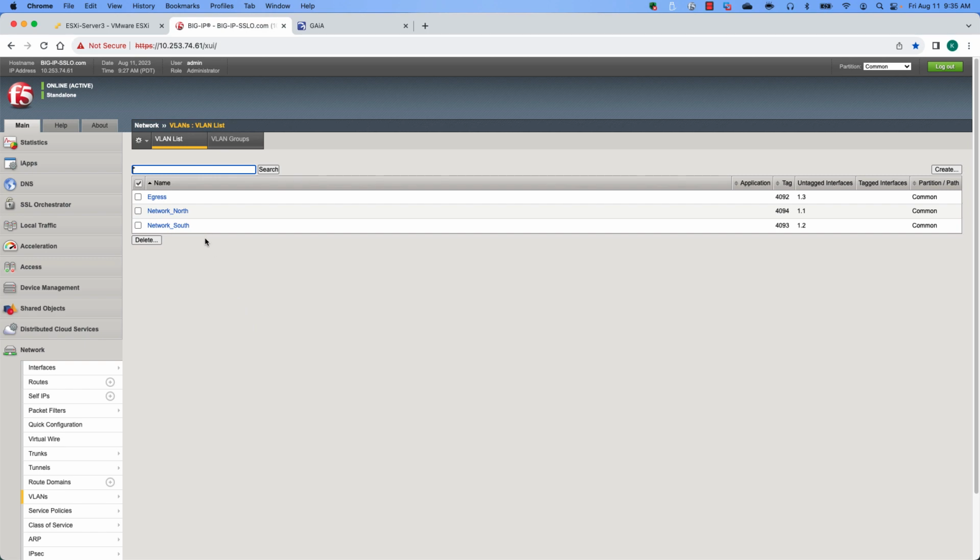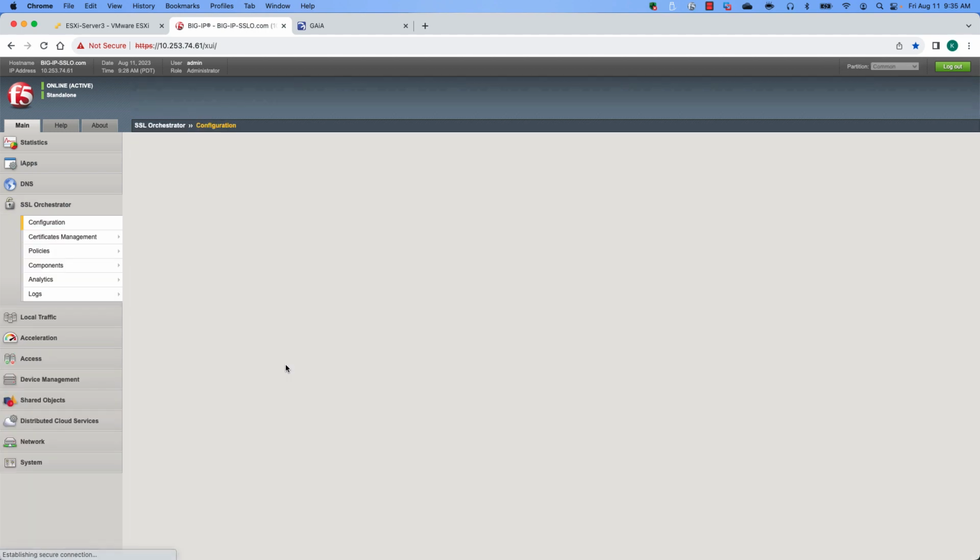We have the network north and south VLANs representing connectivity to the north and the south of the BIG-IP. Now we need to create at least one self IP for connectivity. This is the self IP for connectivity to and from the BIG-IP to the Check Point Firewall for the explicit proxy connections.